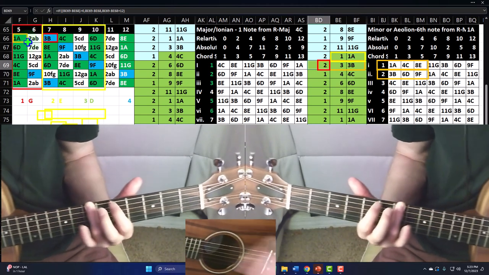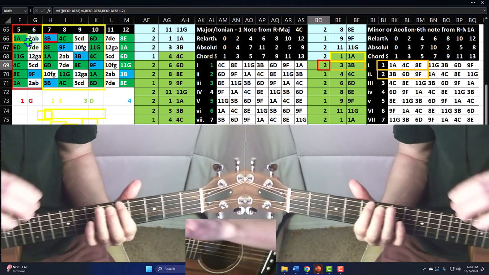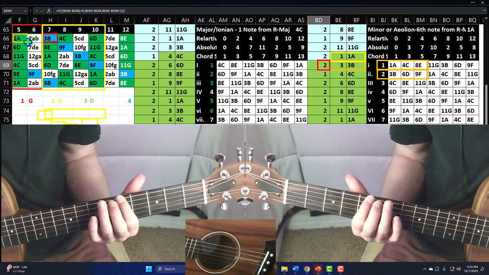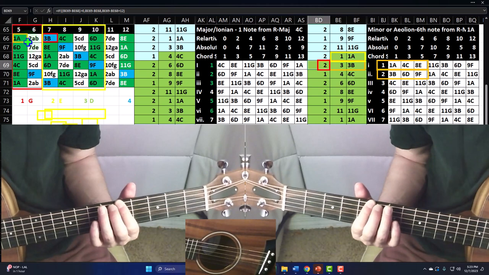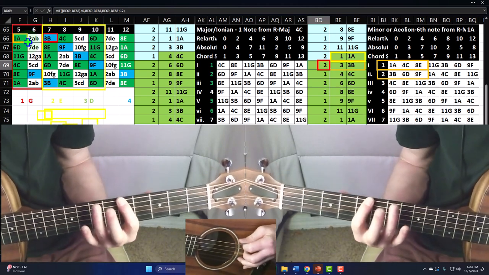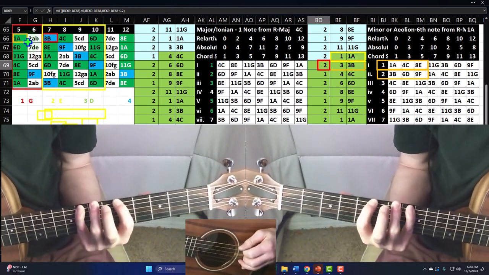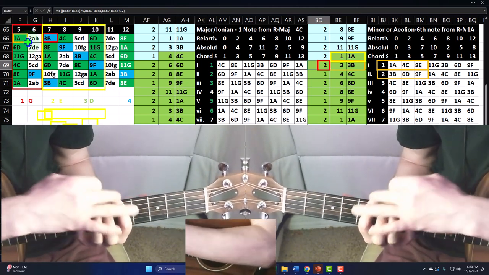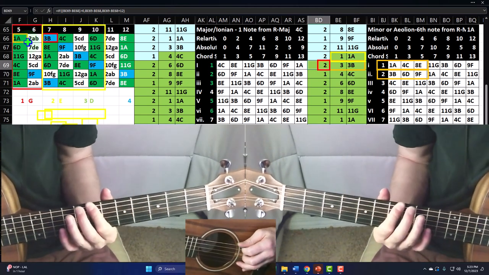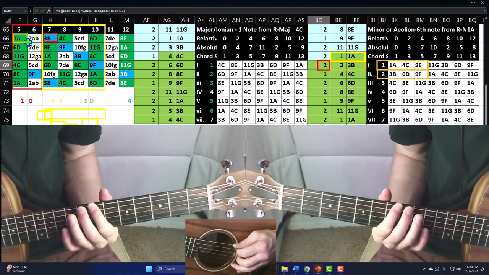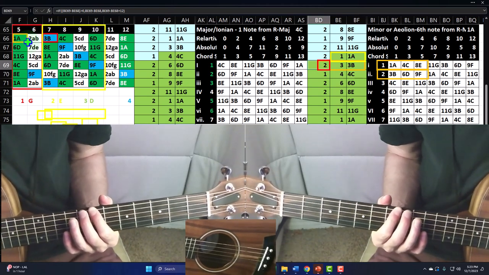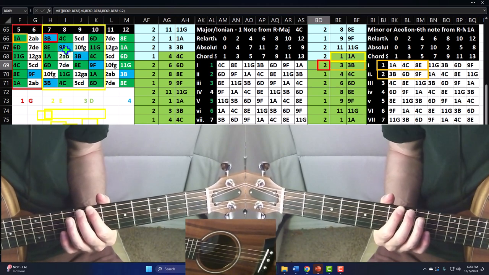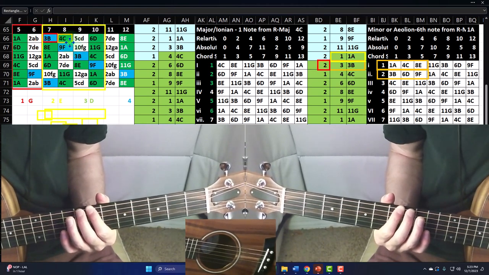And instead of going from here to here with my fingering, I'm basically going to slide up to this position, because if I was playing in this position, I'd play it like that. But if I'm moving from this position to this position, I'm going to shift my fingers. So I'm going to go from this A and then slide into the position that I'm really working in. And then the 2 would be the B. So then I'm going to go from the 2 to the 3.